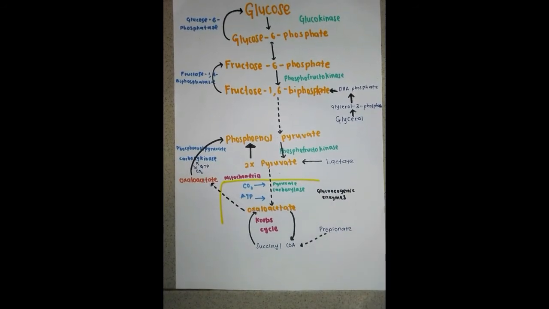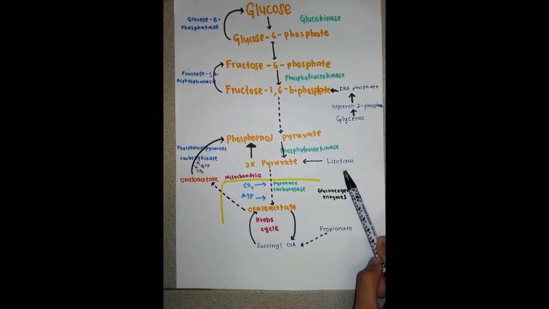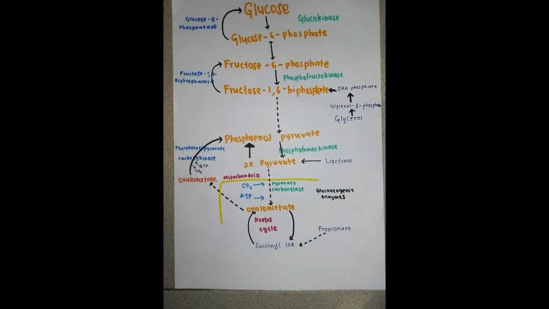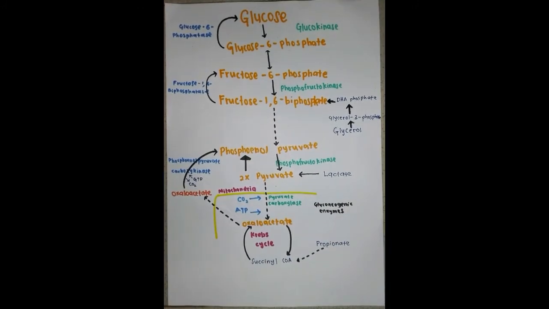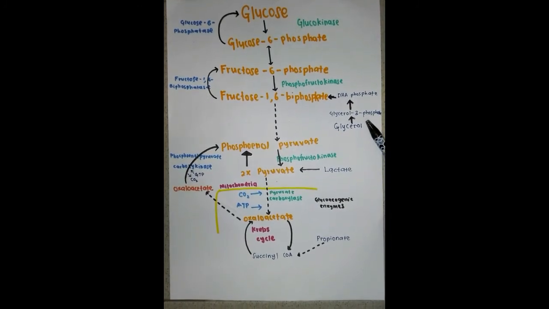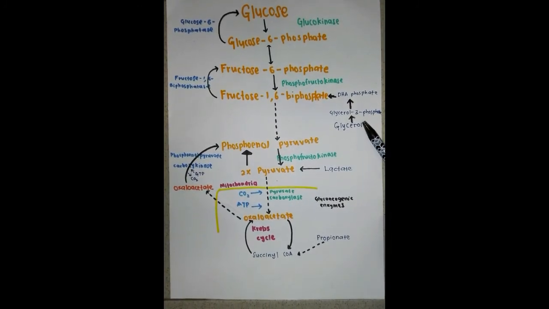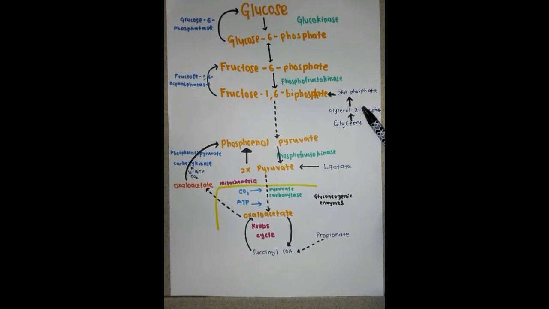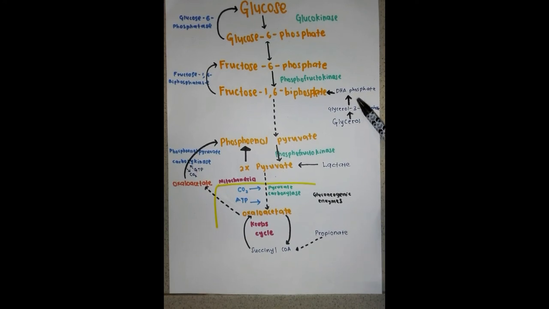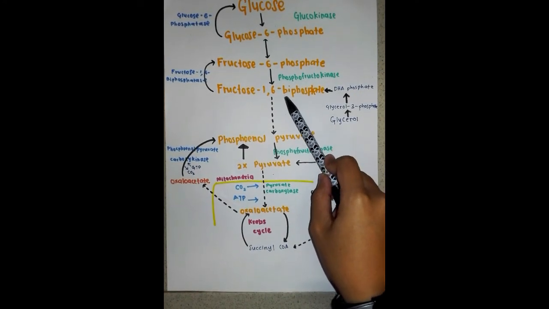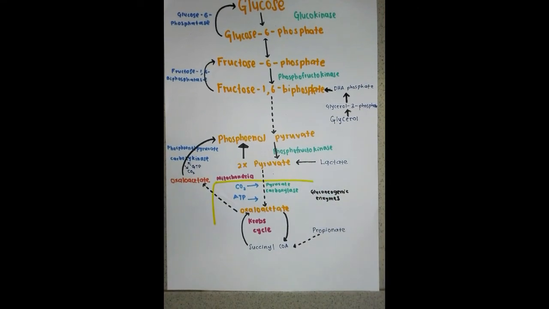Next is a substance like lactate. Lactate is converted directly to pyruvate by the enzyme lactate dehydrogenase. And lastly is glycerol, which is derived from fat tissue, and is first converted to glycerol 3-phosphate, which is then converted into dihydroxyacetone phosphate. And dihydroxyacetone phosphate can be converted into fructose 1,6-biphosphate by the reactions of glycolysis.